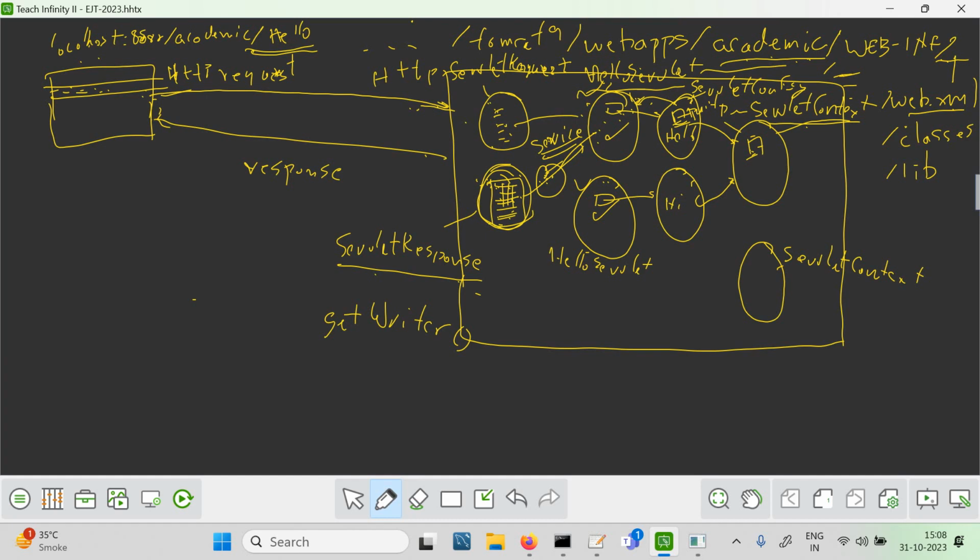You don't have to worry about the HTTP protocol. What is the format in which the headers are coming to me? I don't have to worry much about it. I have objects which are coming to me. To me, it's a servlet request object which will be ready-made created for me. From there, I use methods to fetch the things. I don't know the format in which those things arrive.